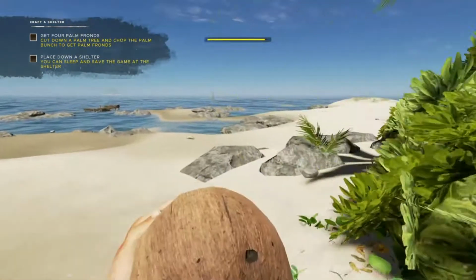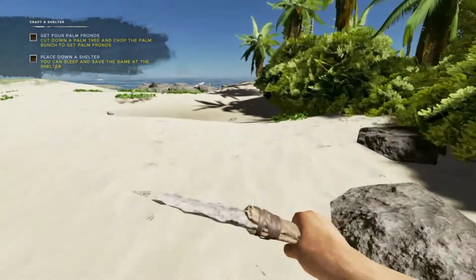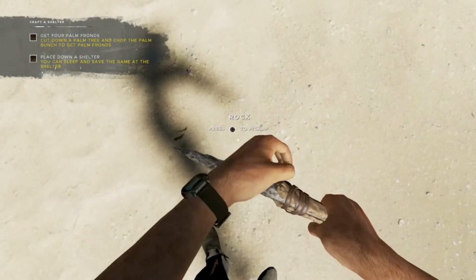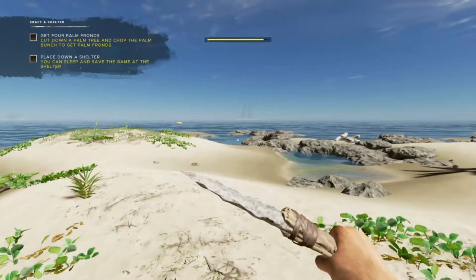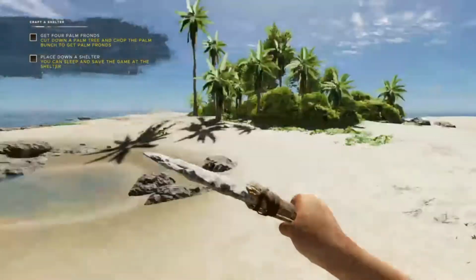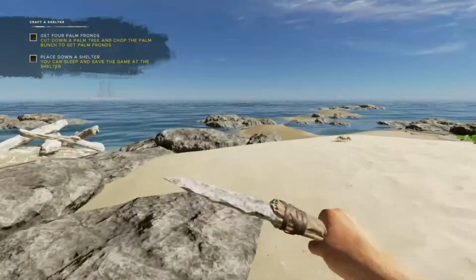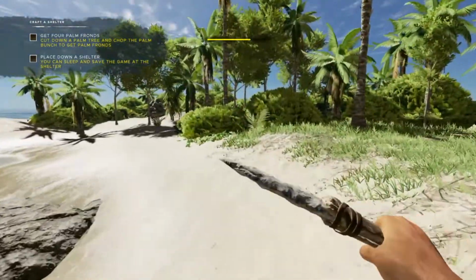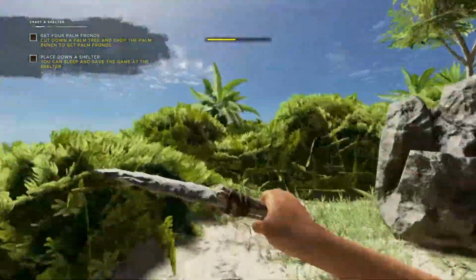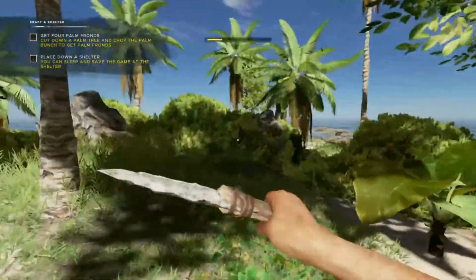Alright. So, where's my knife? Rock. Just pick up about, let's say, like 5 rocks at least. And sticks. Running around this bikini bottom island. Is there any sticks? Where are they all at?